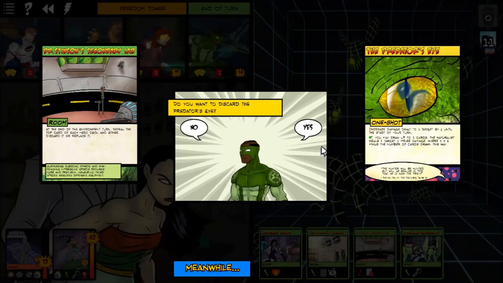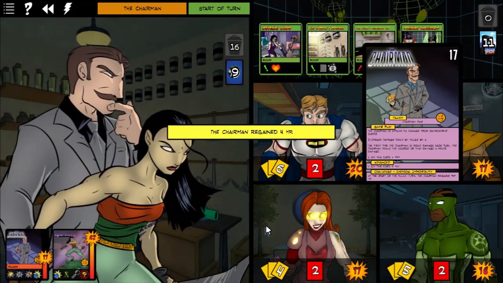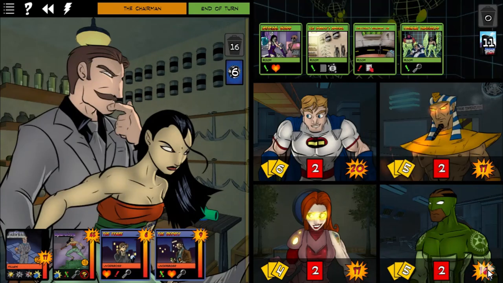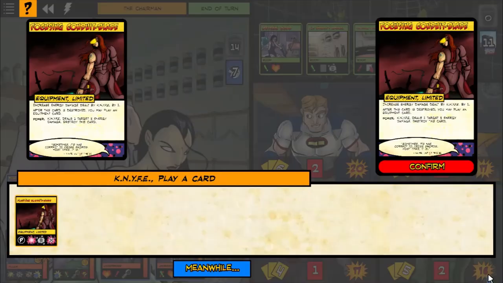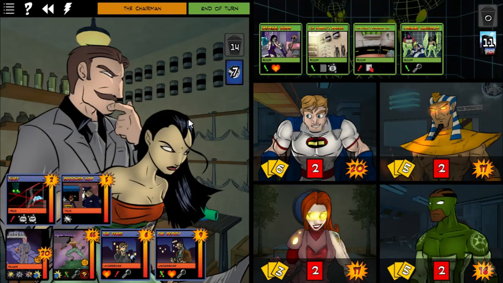I'll keep that. And I'm gonna keep that, too. We might... Well, we're gonna get him soon. Maybe not this round. Oh, jeez. Never mind. Wow. Okay, that sucked. Why am I playing? Because I can destroy... Right. When this gets destroyed, I can play another equipment card. Okay, that could have been worse.